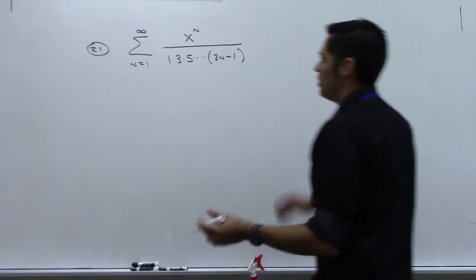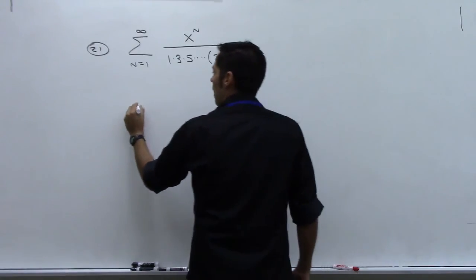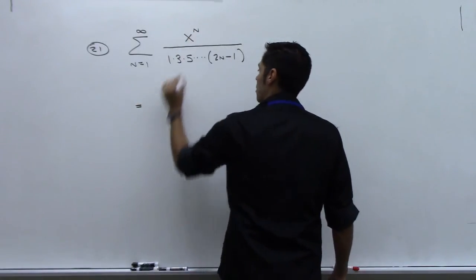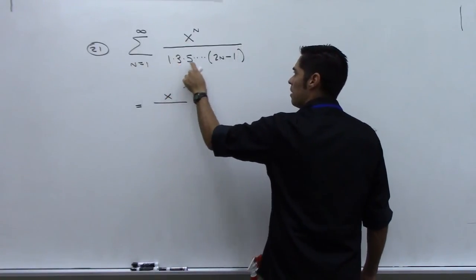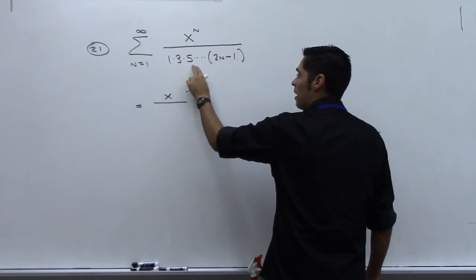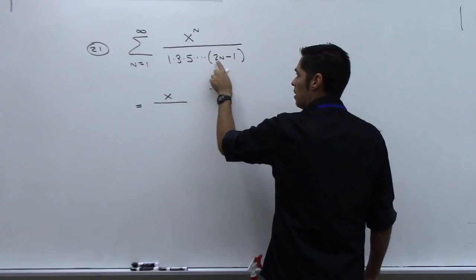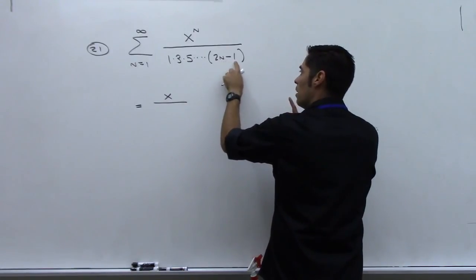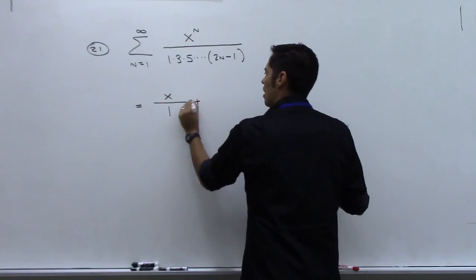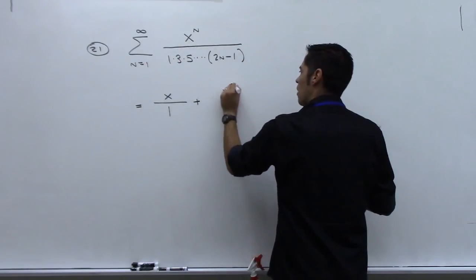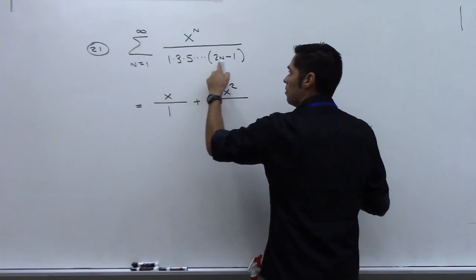So just for example, what this would look like, if I let n be 1, I'd have x to the first power over, and then I'm going to go 1 times 3 times 5. I'm going to multiply odd numbers together until I get to, let's see, 2 times 1 is 2 minus 1. That's 1. So I'm only going to have the first odd number. And then plus, now I do n is 2, so x squared over. Now I'm going to do 2 in here.